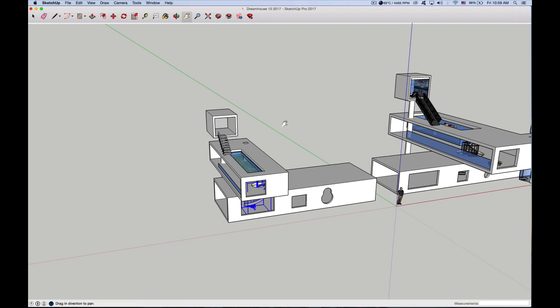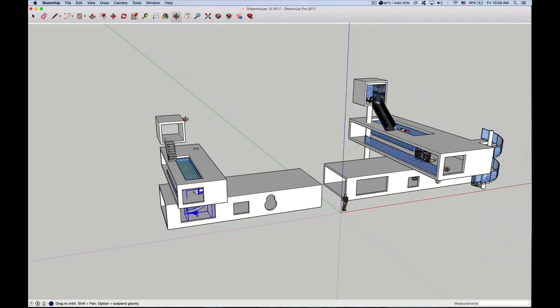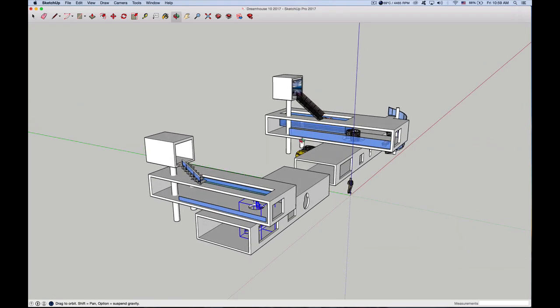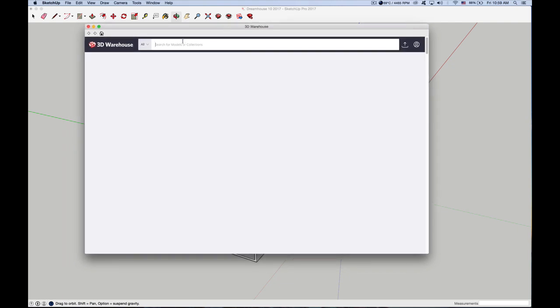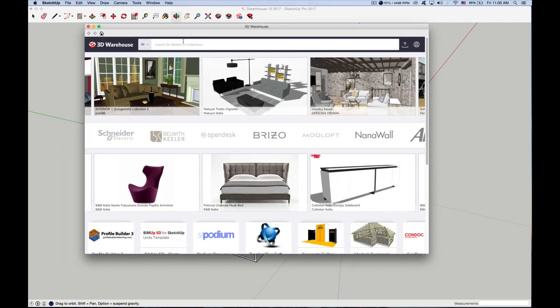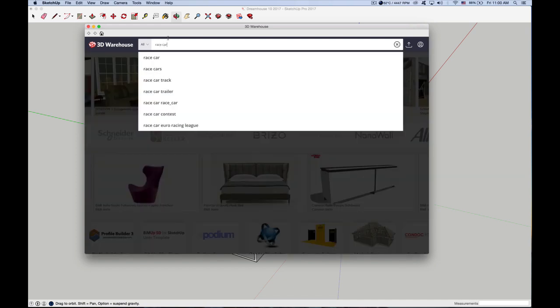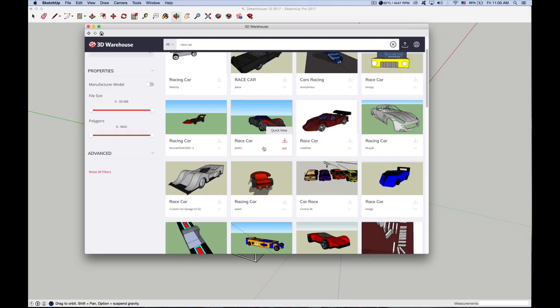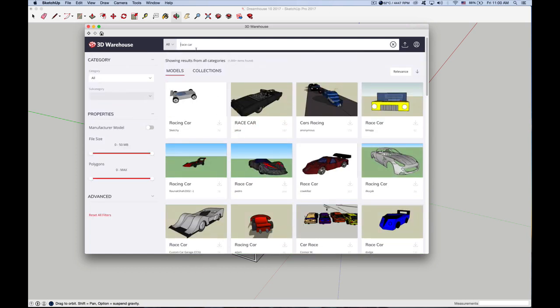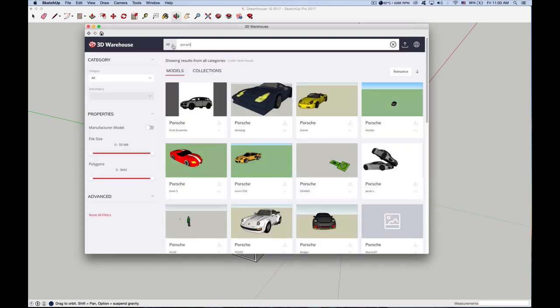And now you can see that the house is almost done, similar to this one. Right here, I even have a car, which you can always go to the 3D warehouse to find something that you like, right? Race car. So here, something interesting, or even if you want a Porsche, right?